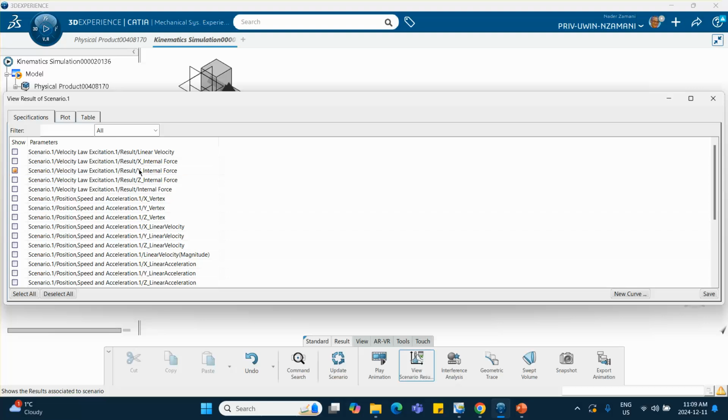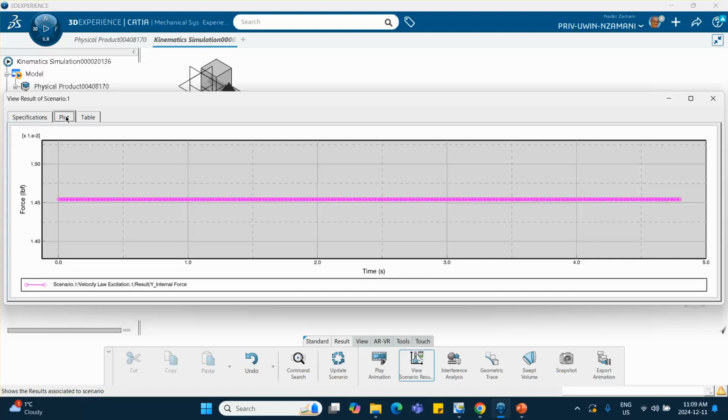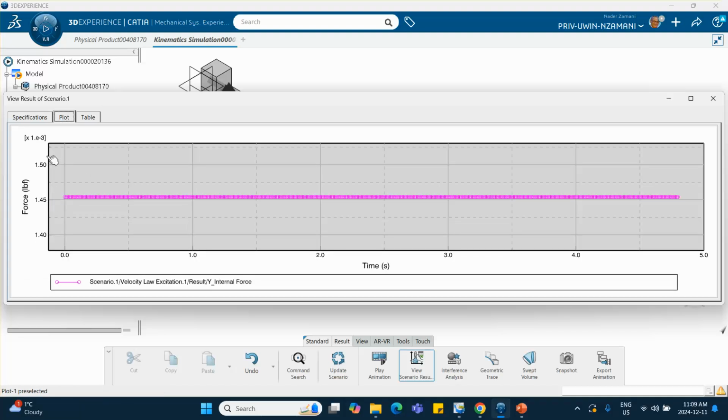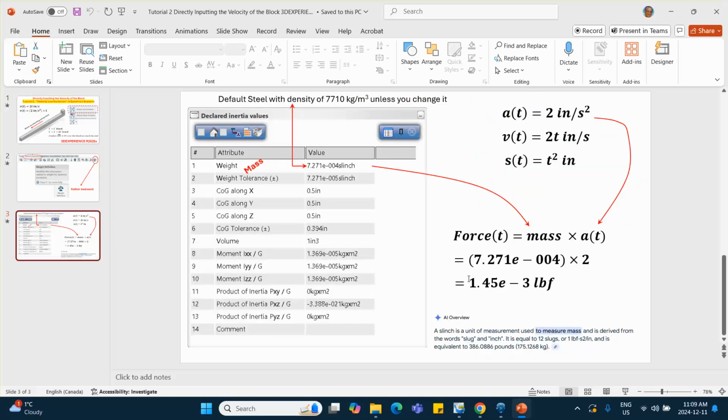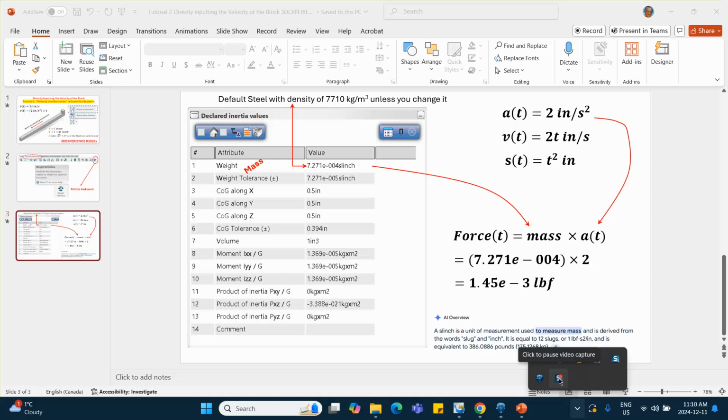Force in the Y direction. 1.45 times 10 to the minus 3 pound. Now, in this problem, acceleration was constant. The mass is given here. The force is going to be constant. So, okay, that takes care of this tutorial. Good luck.